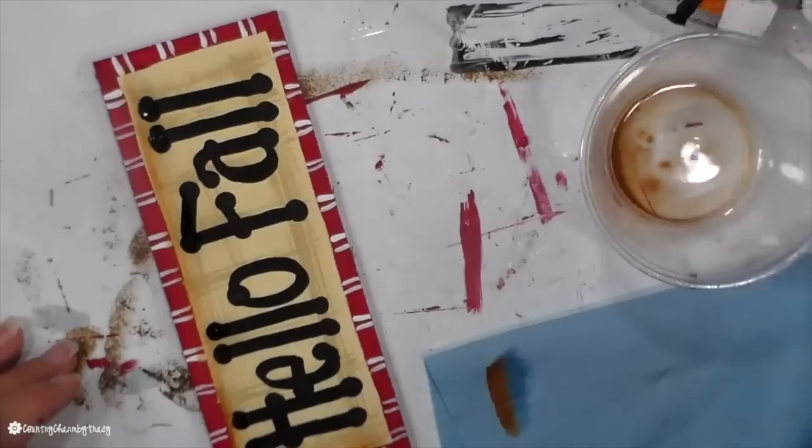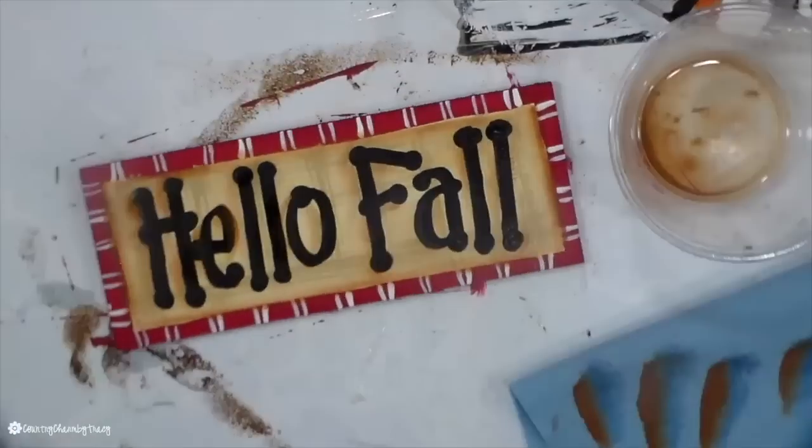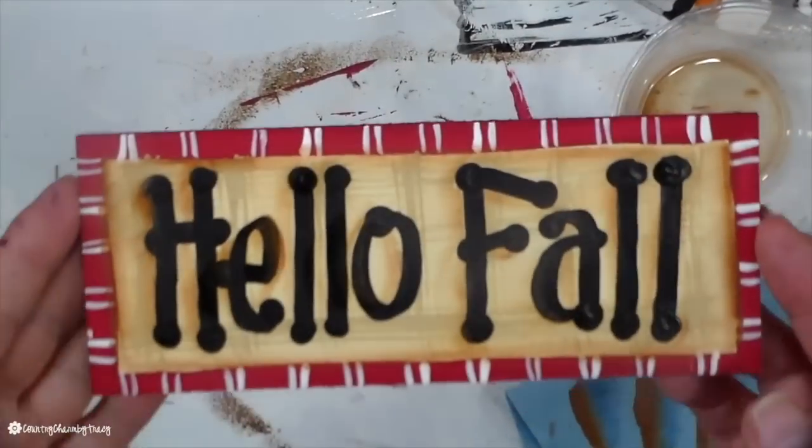Anyway, so I'm just shading up my little sign here, and then I will finish it up and add it to my little project.